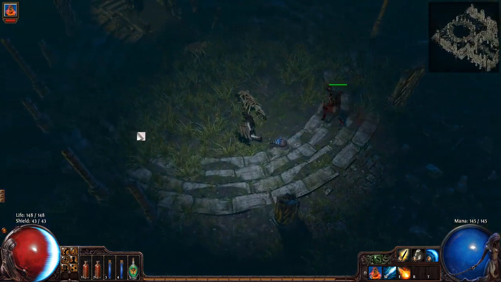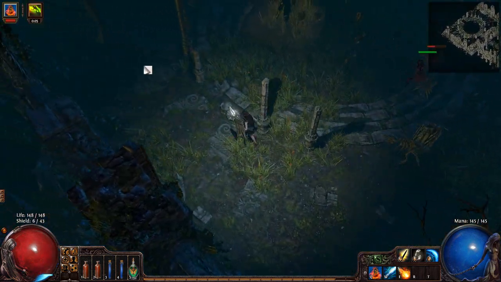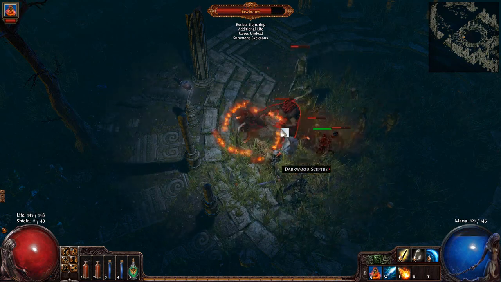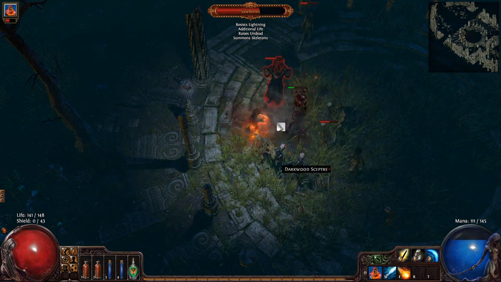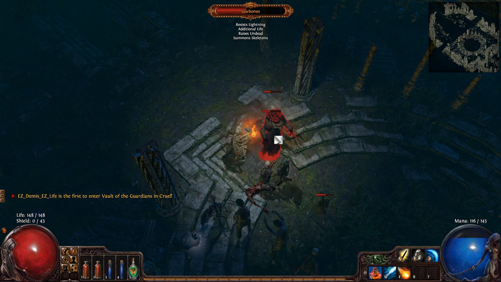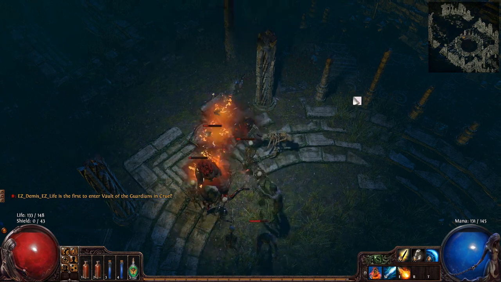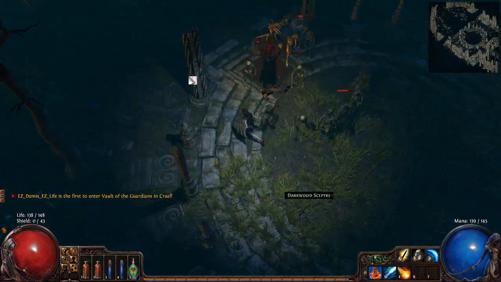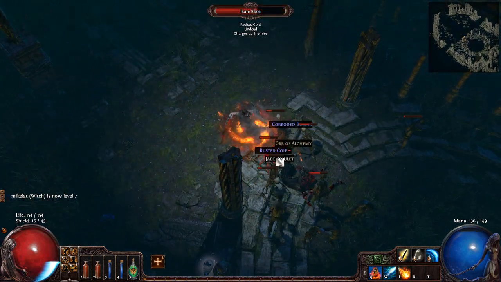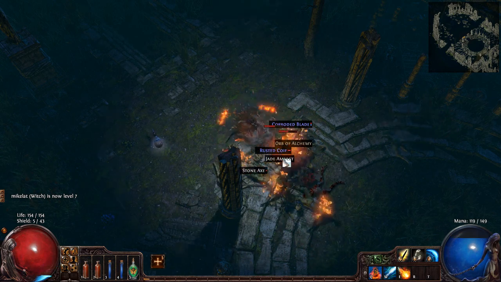Oh, what the hell is this place? Okay, there's a lot of guys here. Let's go get this guy first. Sawbones! Alright, well, we should be able to handle him. I have to focus him down or else he's just going to keep making stupid-ass minions on me. Let's try and get around him. That's a tough mother, but he's dead. That's fun.